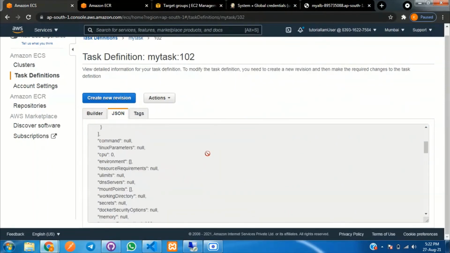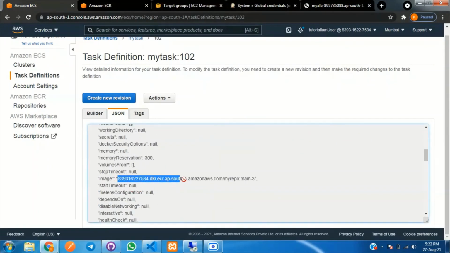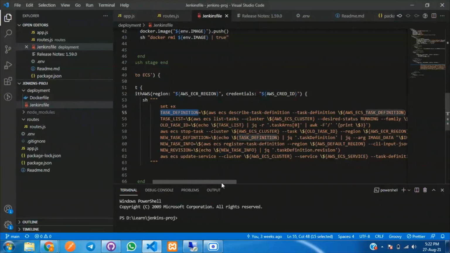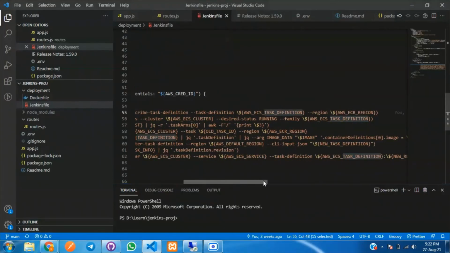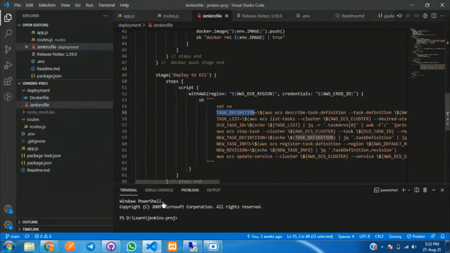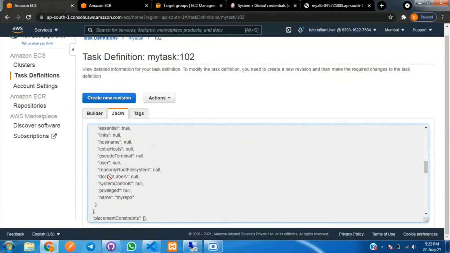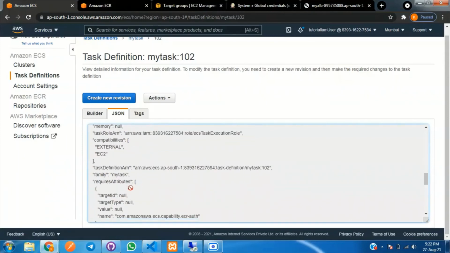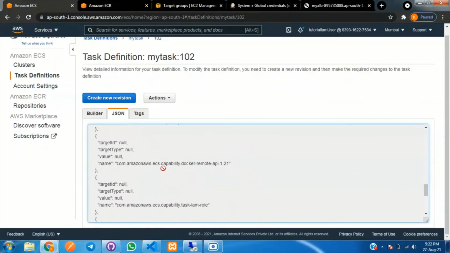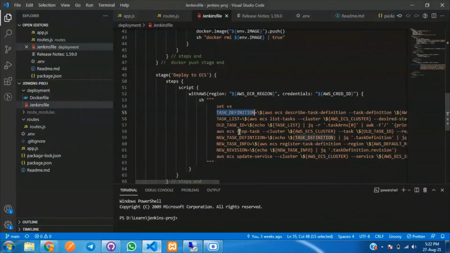In this task definition, we need to update our image name, and we are also deleting some of the keys like task definition ARN and revision ID. So let's see it one by one.